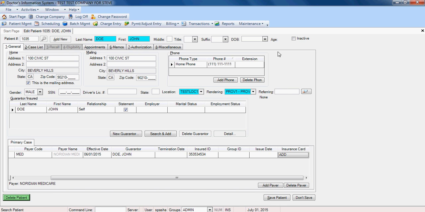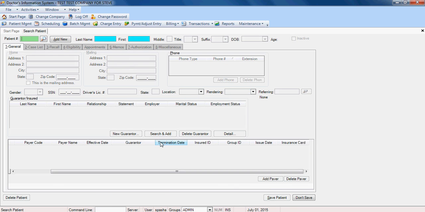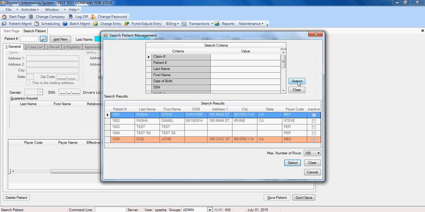The other option, and the option that we recommend, assuming that it's not a data entry error, is to inactivate the patient. So I can inactivate the patient by clicking the inactive checkbox at the very top. If I click on save patient, it made that patient inactive. Now if I do an advanced search and I list all the patients, notice that our inactive patient is in a different color, and it specifies that this patient is inactive because it's checked.